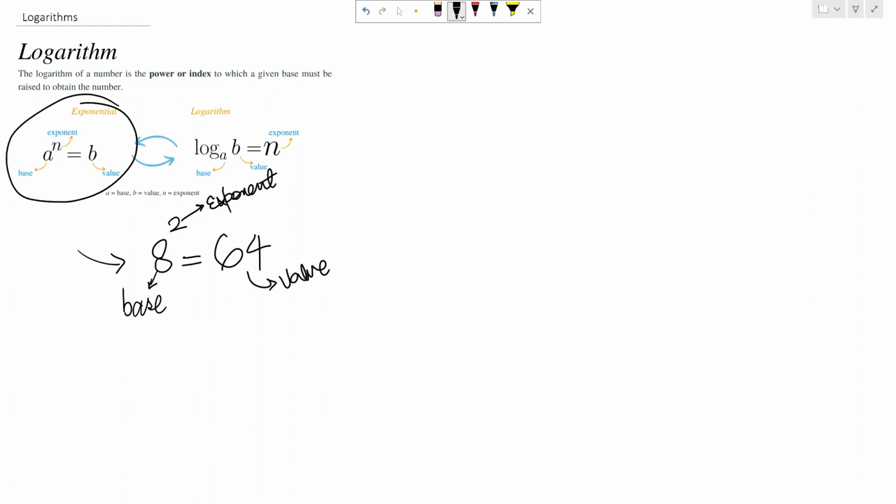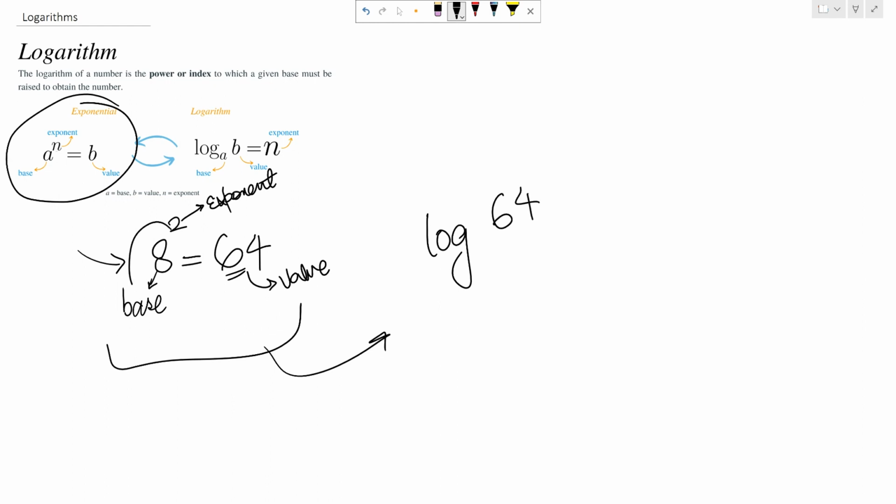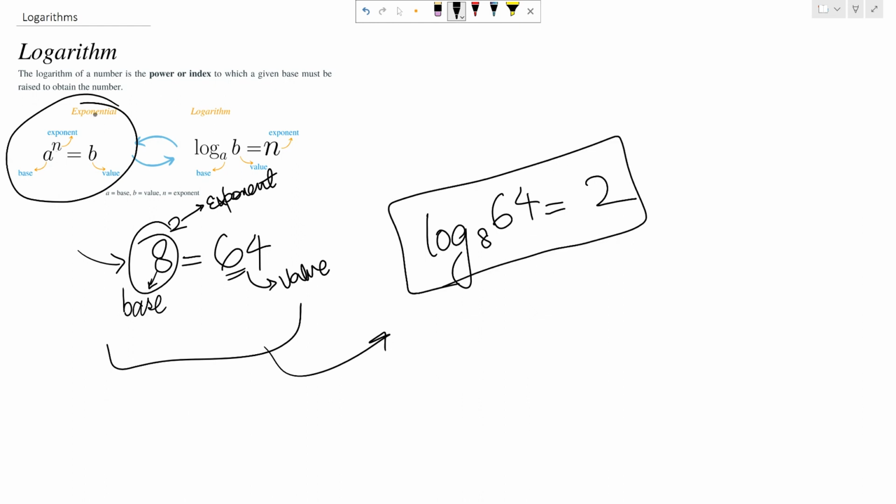So I'm just trying to explain how things are. Now, this exponential value, when transformed into a logarithmic value, tells us that it is log of the value, which value? This value we're talking about in this particular case. So log of 64 to a certain base. Now, which base? The base we're talking about is actually 8. So we basically have to read it in this logarithmic form in a way that 8 to this power gives us this value. So this is a certain way of writing logarithms.